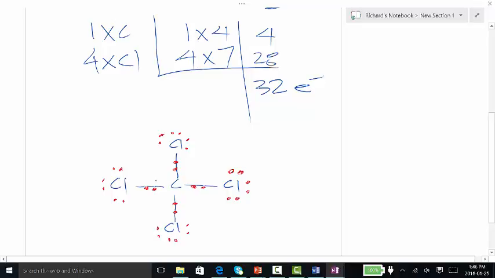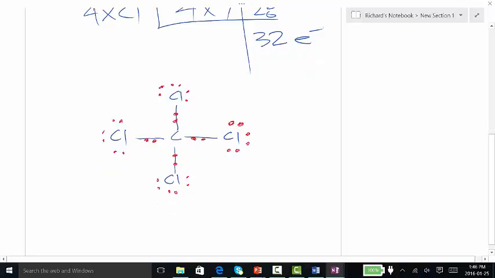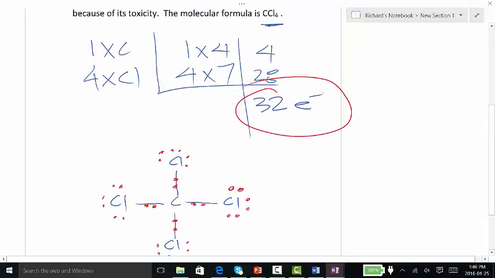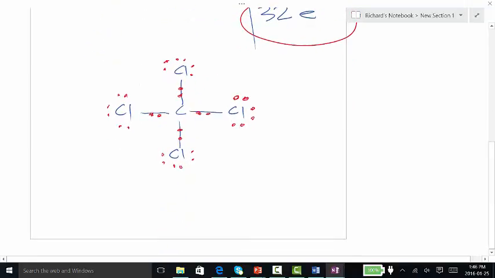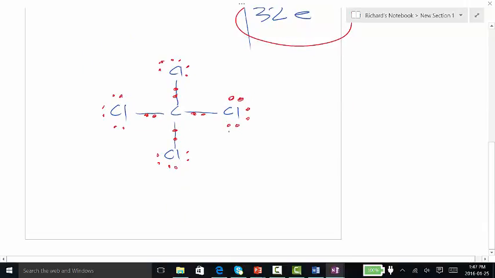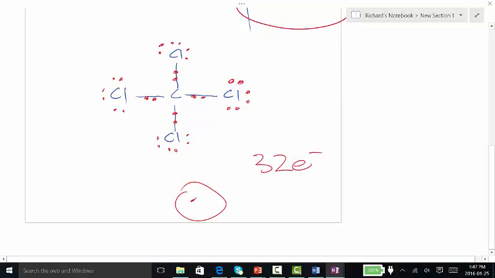So now there's this arrangement where there's a sharing of the valence electrons between all of the atoms in the molecular formula. What I need to do now is check to make sure I have the right number of valence electrons in my drawing. The number of valence electrons in my drawing must match the number of valence electrons I had total in the molecule. So I'm going to do a little count. 2, 4, 6, 8, 10, 12, 14, 16, 18, 20, 22, 24, 26, 28, 30, 32. I have 32 dots in my drawing. I had 32 electrons to distribute, so I have a happy Lewis electron dot diagram.